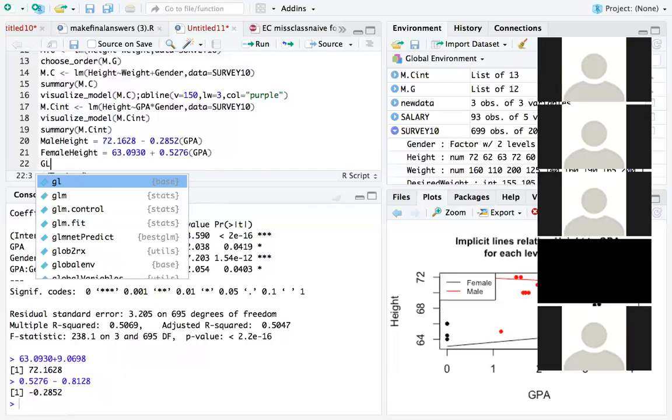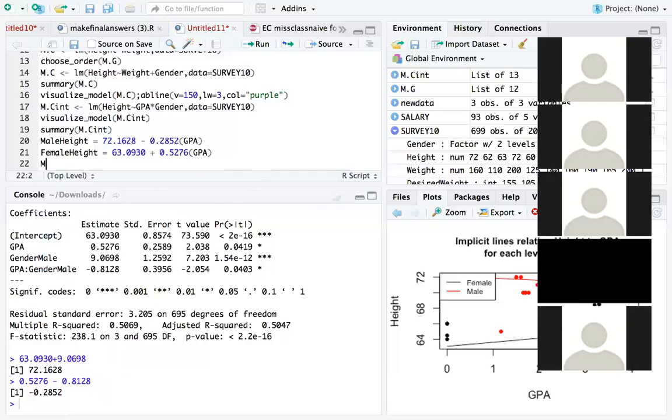Let's switch topics here, and let's start predicting gender. So let's go over here to gender, and let's predict gender with height. So we're kind of switching the model now. We're just going to do some model predictions, and let's go here.